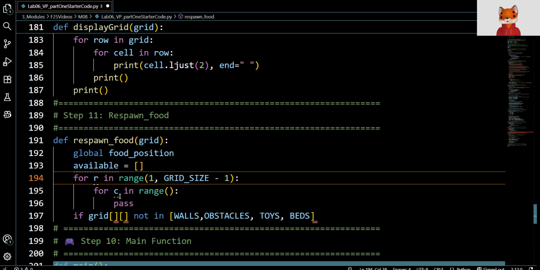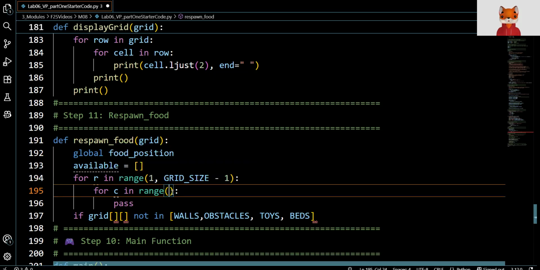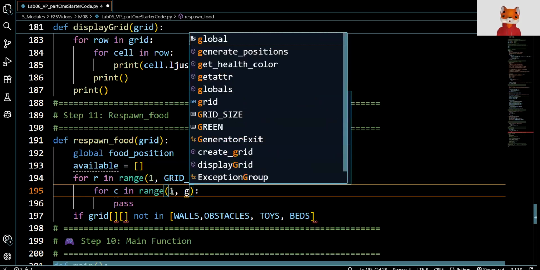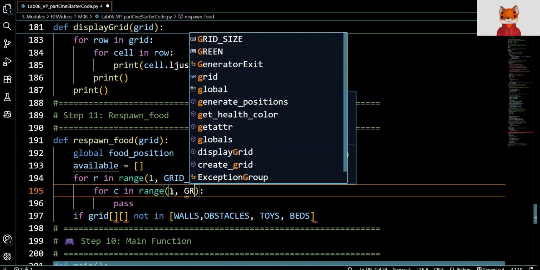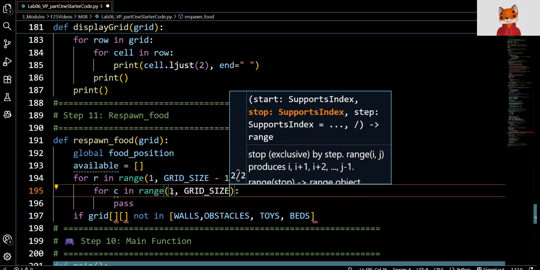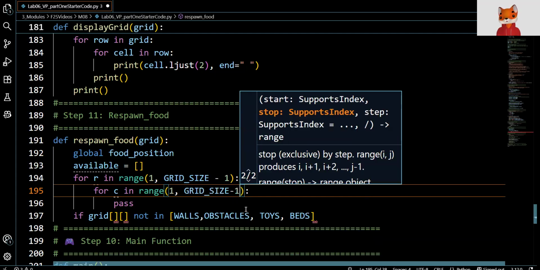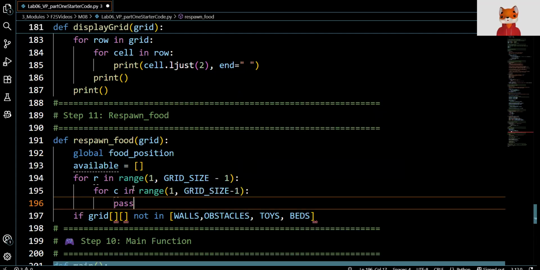Now the next part is the for c in range. We're going to do the same thing because we only want it to go up to a certain point. So now we have for r in range of 1, grid size -1, for c in range of 1, grid size -1. So this is great. It goes throughout the whole entire grid, but not on the walls here.